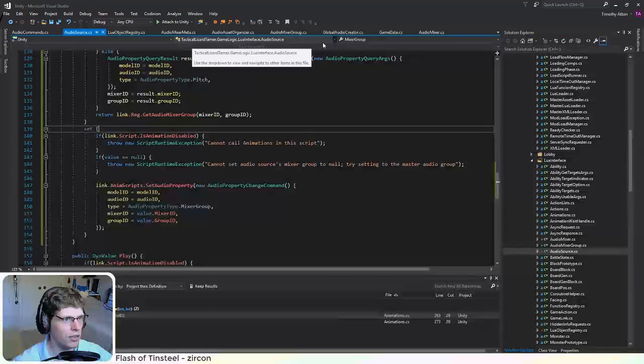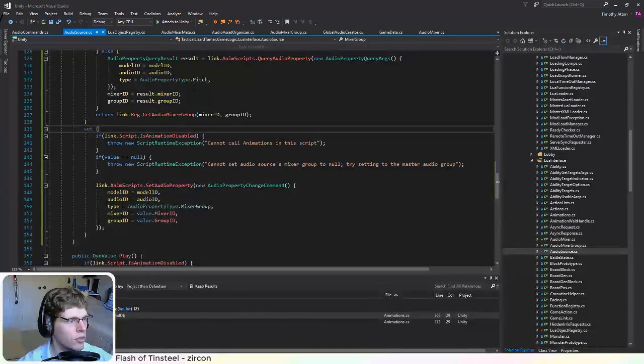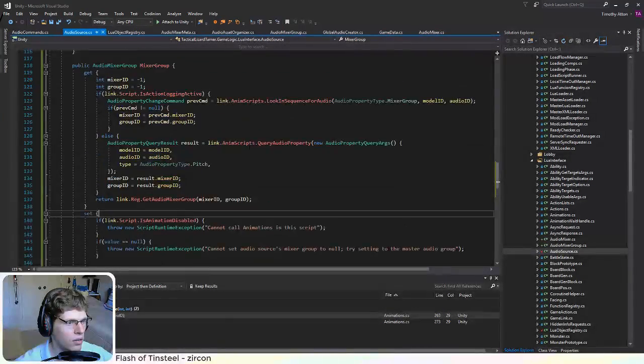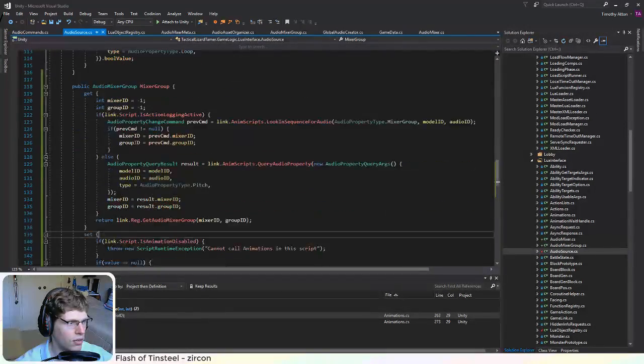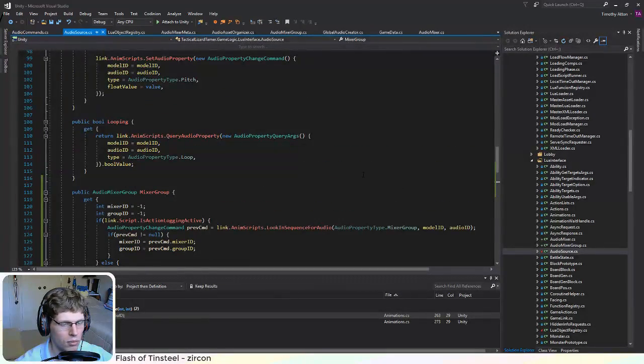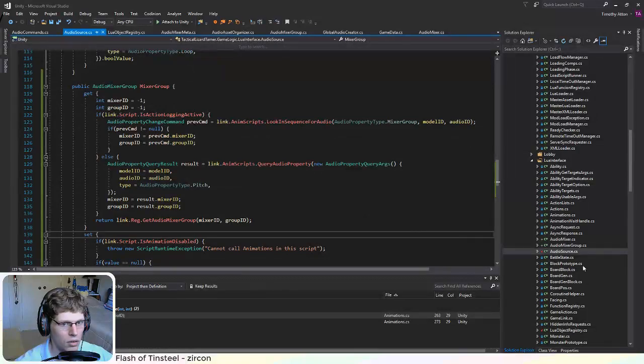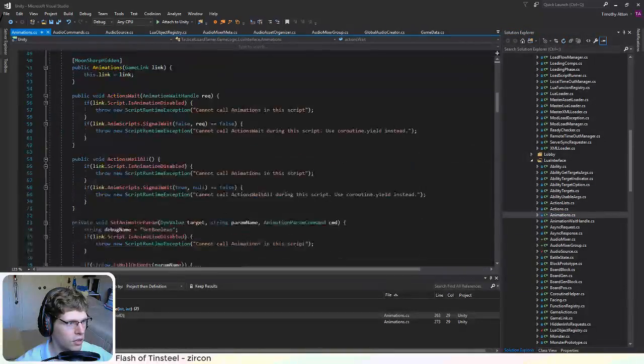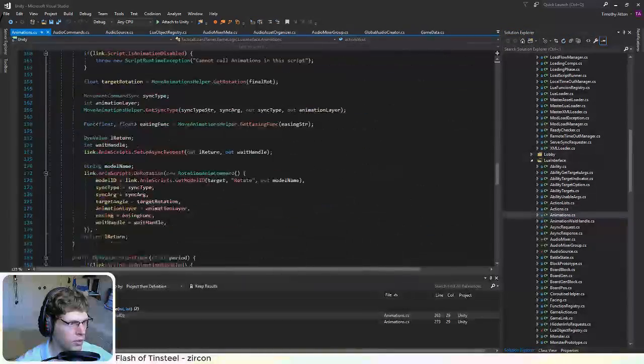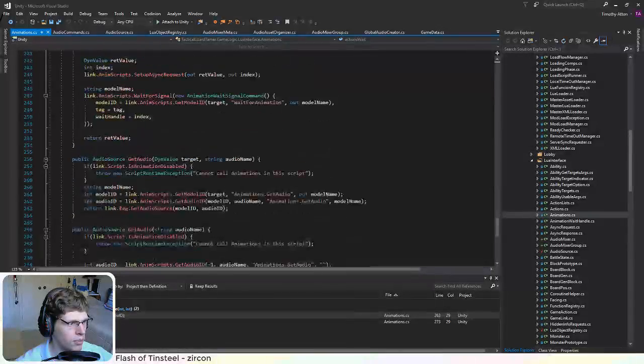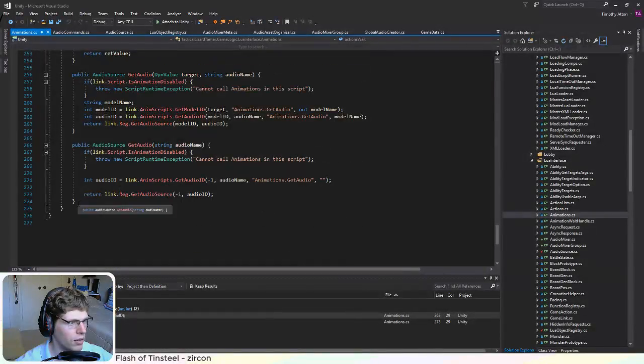In fact, maybe I'll add that to audio, or the animations. Just an easy way to get the master mixer. Which I guess I do have to do now because in order to test this, we'd have to be able to get the audio mixers. Okay, so we have get audio.